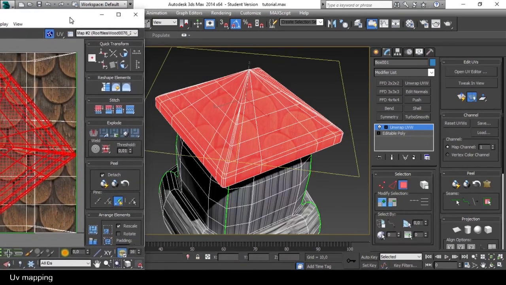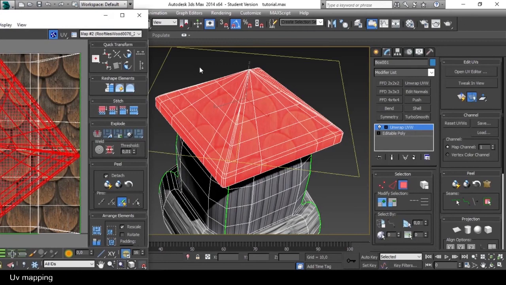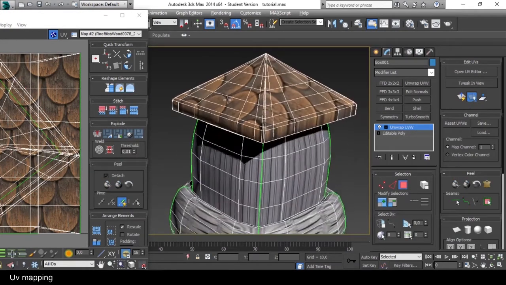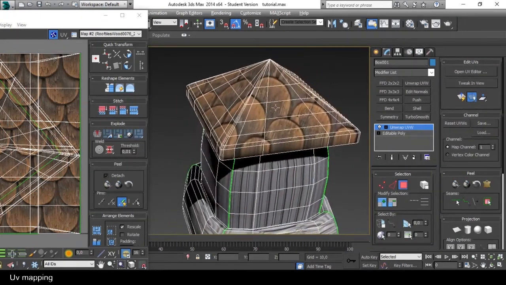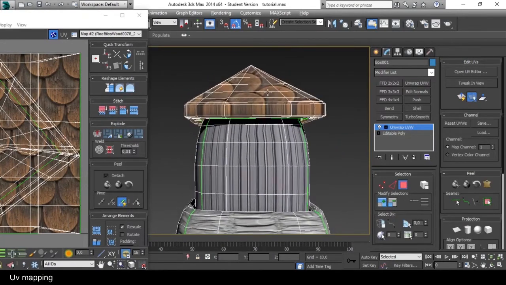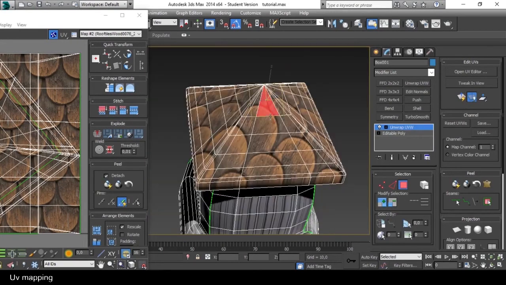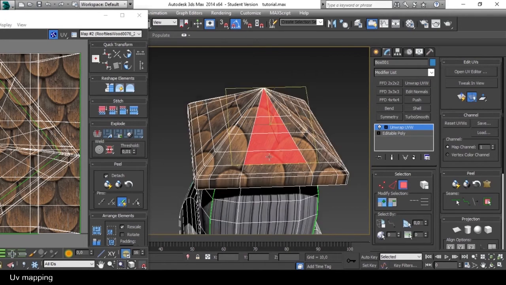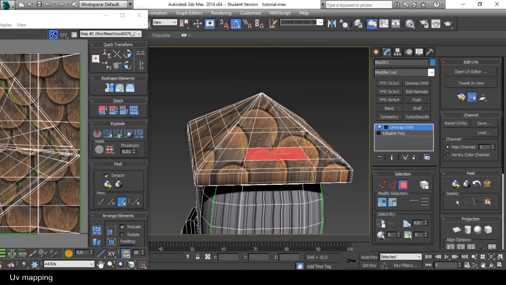As you can see, the tile is not aligned right. I'll select one of the 4 equal sides of the pyramid.